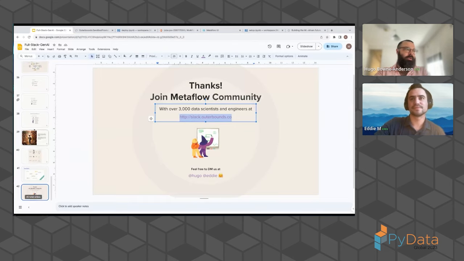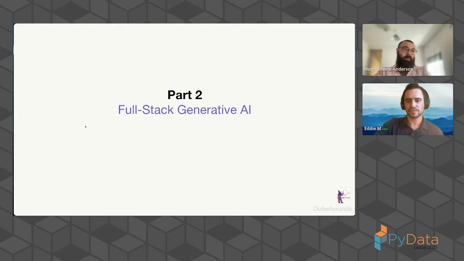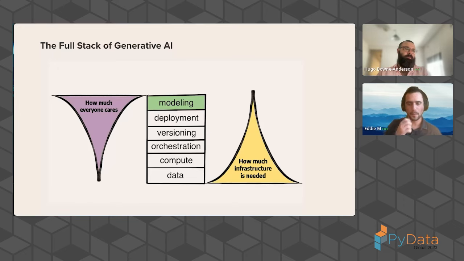So without further ado, let's have a quick chat about full stack generative AI, and then jump into the sandbox again to check out some code. We won't go into too many details now, but in a lot of ways, the stack doesn't change so much compared to machine learning, except it gets squeezed or pinched, let's say, in that people even care more about modeling now because they want to generate value using these incredible models ASAP. But we actually require even more infrastructure.